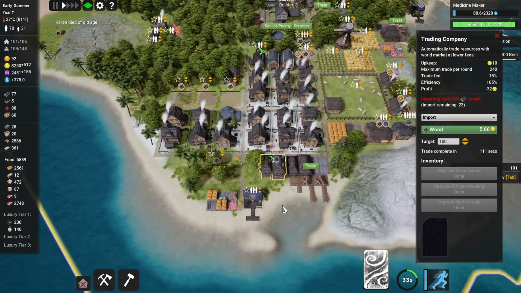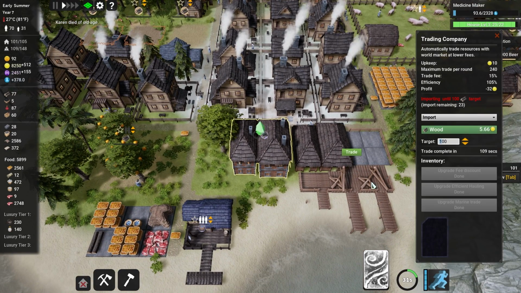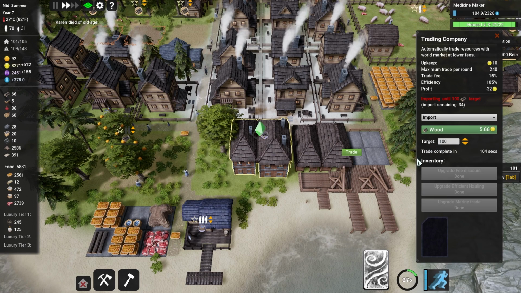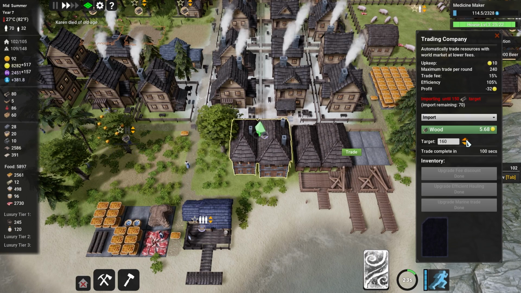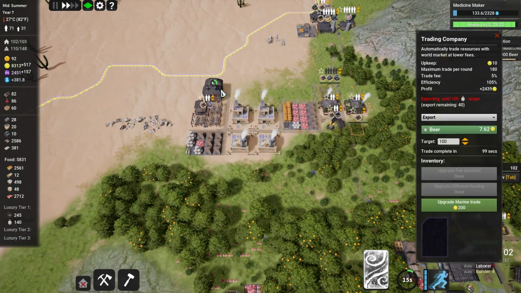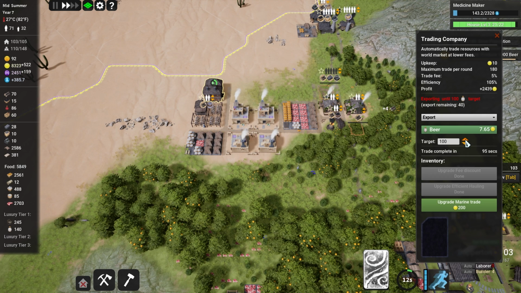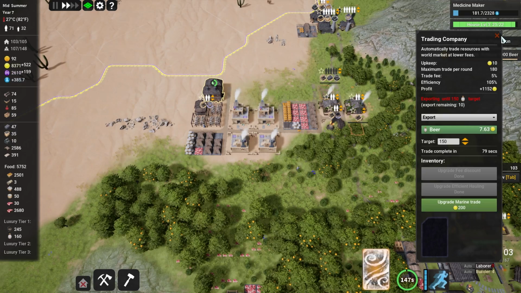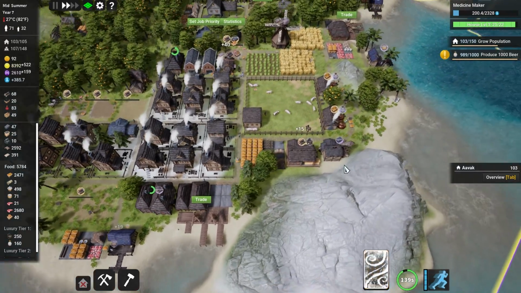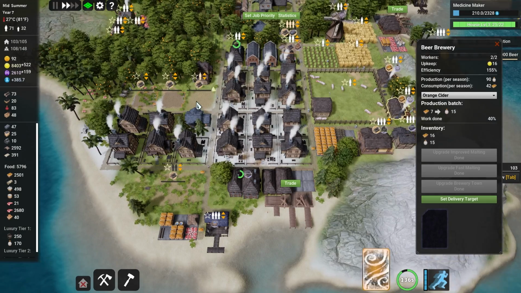No. Hopefully, this place is going to be bringing in some wood. I may even set the target as 200, frankly. That all the way up to 200. So always make sure that we've got a decent amount there. I'm going to say the same for the beer actually as well, to be honest. Well, can you not take it higher than that? Okay. Hopefully that'll start working out a little bit better for us.